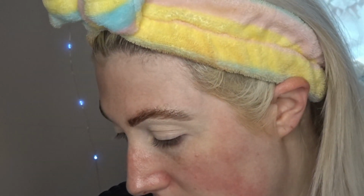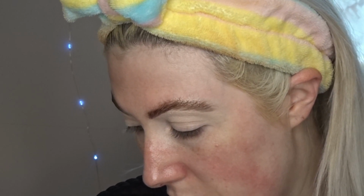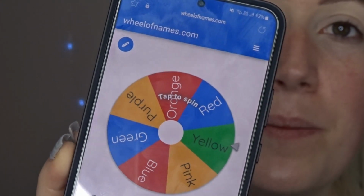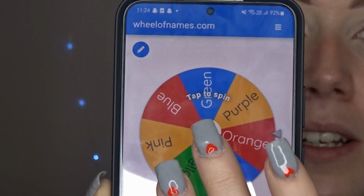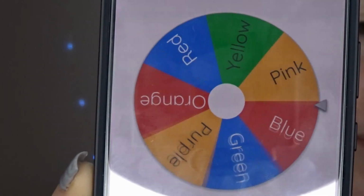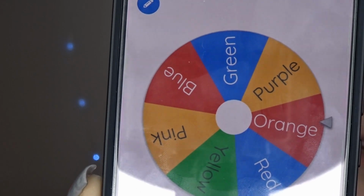So have I got every colour on there? Yeah, I do. So this is the colour wheel. And what I'm going to do is tap it to spin. Okay. Orange. Orange is our first colour.